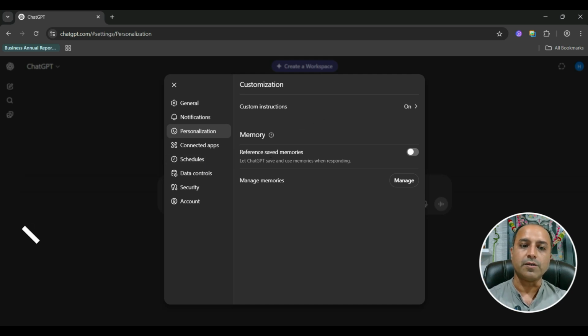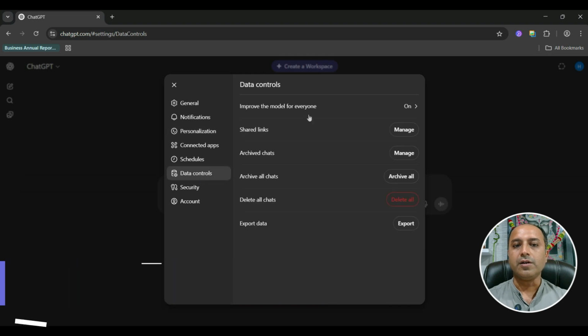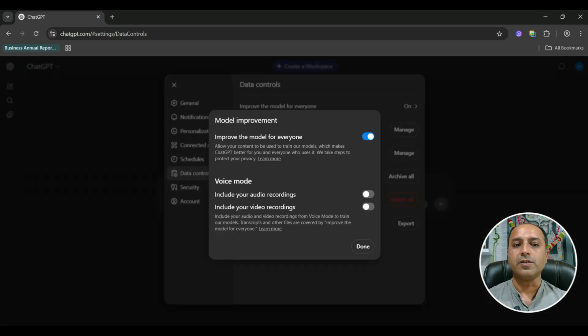For the third option, go to data controls. Here you can see "Improve the model for everyone." This is a very critical option. If you keep this on, then each and every conversation will be fed into model training. If I click on this, you can see ChatGPT has literally mentioned: allow your content to be used to train our models.